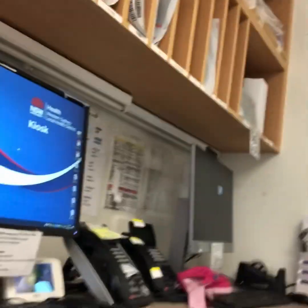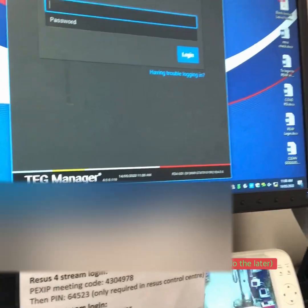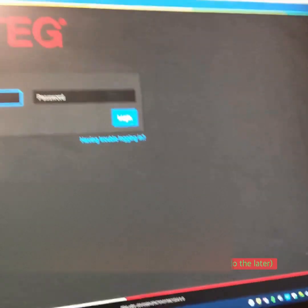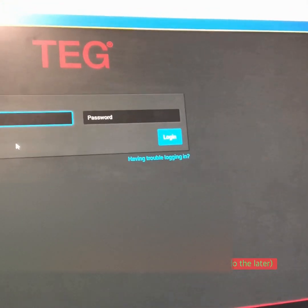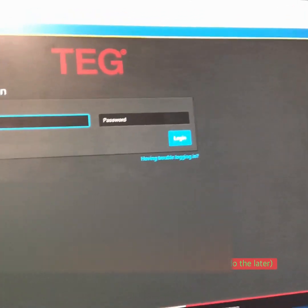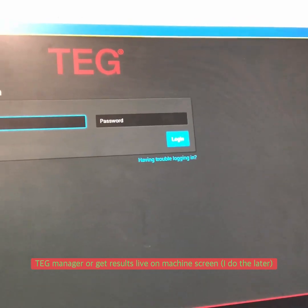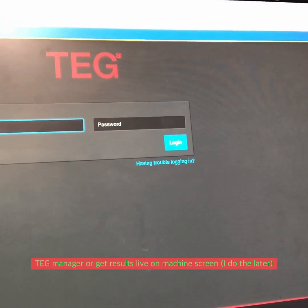If you want to get your results online, go to any computer that has Tag Manager installed and double-click on Tag Manager. Enter your credentials — password and login — which are available from the trauma team after you've done formal training, and you can look at the results on screen. Otherwise, simply take a picture of the screen and share it confidentially with the trauma team.